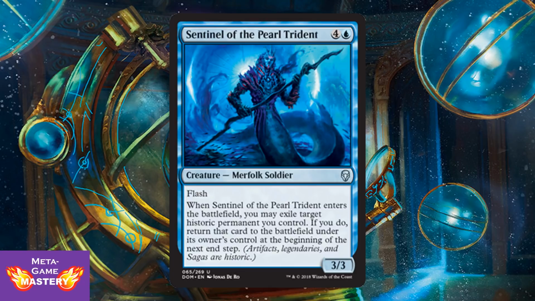Sentinel of the Pearl Trident is 5 CMC, 4 colorless and a blue, for a 3/3 Merfolk Soldier with Flash. Very important, Flash in Limited. When it enters the battlefield, you may exile target historic permanent you control. If you do, return that card to the battlefield under its owner's control at the beginning of the next end step. So obviously we know the value of flickering cards, getting the additional benefit of their enter-the-battlefield effect another time, or just protecting it from potential removal. It's also good to flash this guy in as a surprise blocker, throwing off combat math, and potentially acting as a removal spell as well. Overall, I like this guy. He's a lot of value.